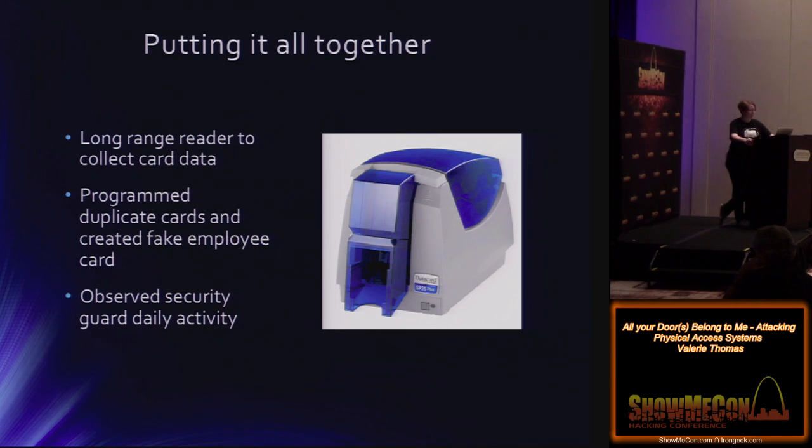So with these folks, we used one of the long-range readers. We used the iCLASS one, if you were wondering, because it's encrypted. Walked around, did a whole bunch of card skimming. They got discounts at local restaurants if they presented their ID badge. So we just looked for the lanyards of the ID badges hanging off of people around lunchtime and breakfast time around all their good spots. Collected a whole bunch. We have some card printers in the office that are portable enough to put in the back of the car and take with us.